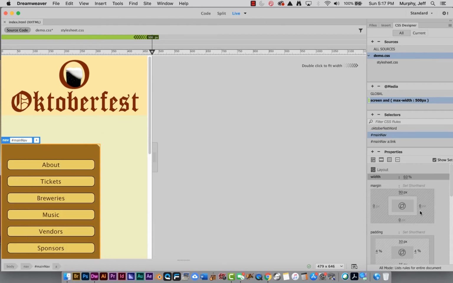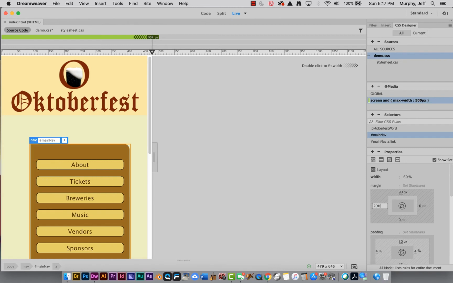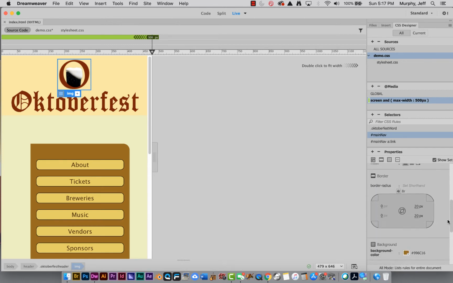And we want to change the margin. Before there was no margin because we wanted it butted up against the left edge. But now we can say we want the margin to be 20%. And what else do we need to change? Well, now it doesn't make sense to have a straight corner here. Before it was, again, against the left edge, but now I want to also change my corner radius. So let's go down here, and those were all in pixels. So I'm going to go ahead and keep that. I can keep those in pixels if I want. That shouldn't affect any of my math.